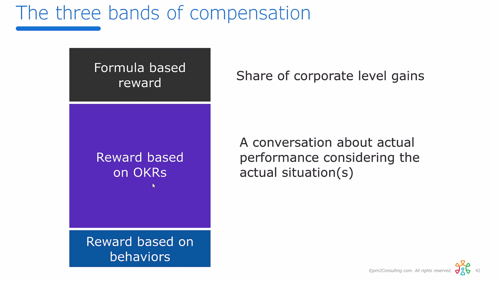Or maybe 120% is awesome. So we need to take into consideration the economy, your business situation, all sorts of external things, as well as the initial assumptions that were made when we set those performance targets. So it's a conversation. You can't use a formula-based approach like in the first section above.